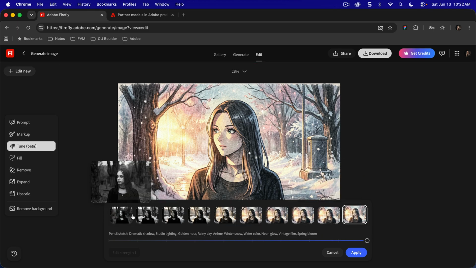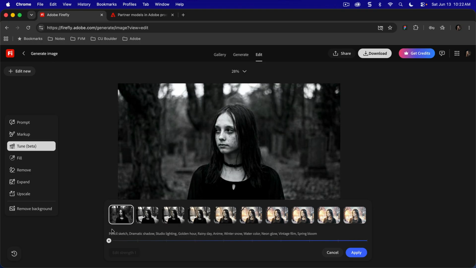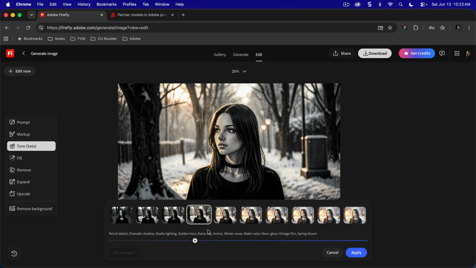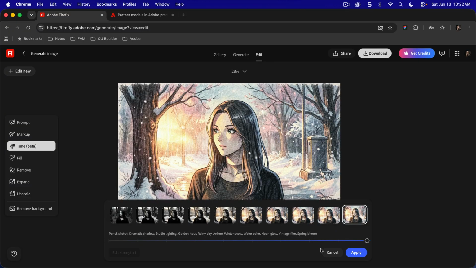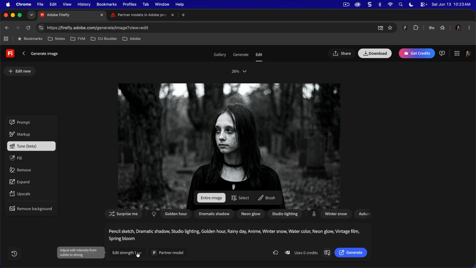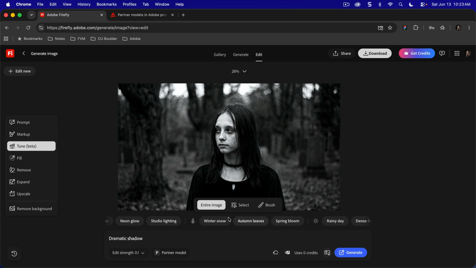There we go. Now it's finished. And yeah, with that slider change it went pretty wild there. But yeah, it's another way of working, another way of doing stuff inside of Firefly here.